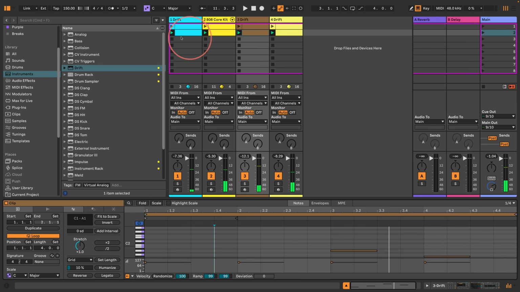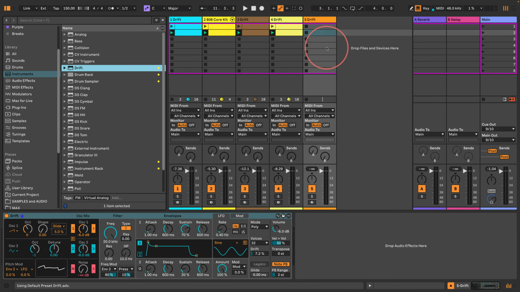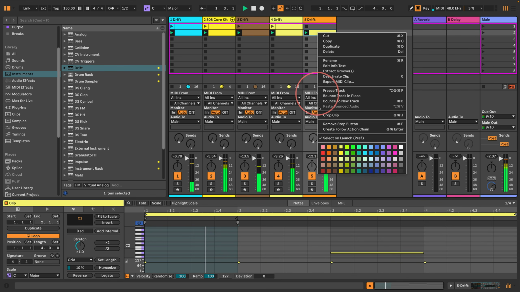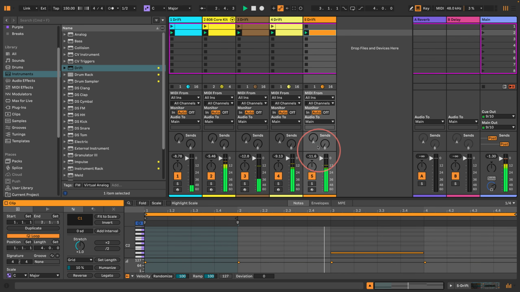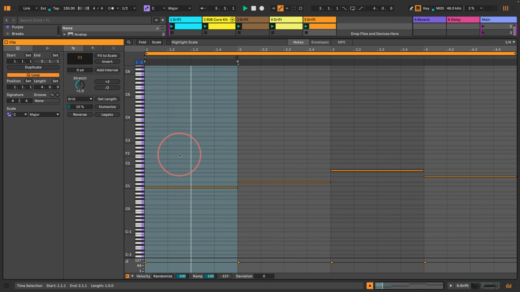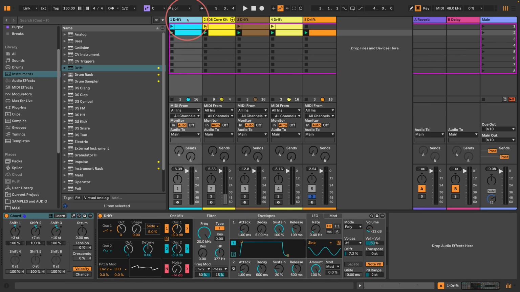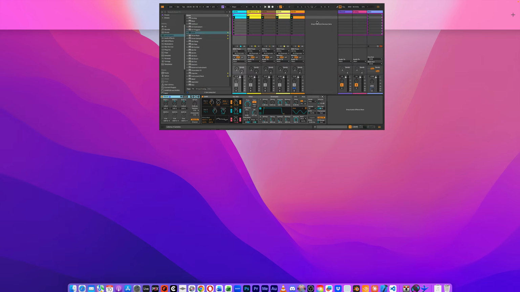Okay, now let's do some sort of lead. I'm going to do the same sort of thing. I'll take the bass line here, move that there. Make that the same color. Let's shift this all up. And then I'll get that chord device here, so they're all just doing the same chord. We just shift.